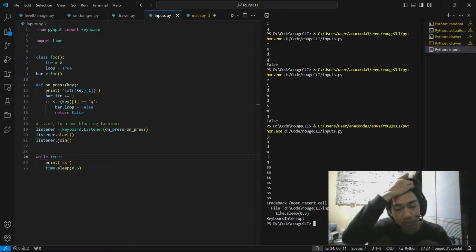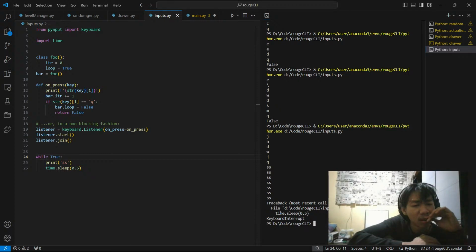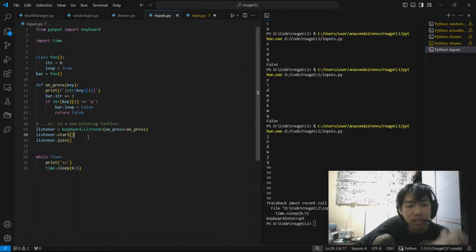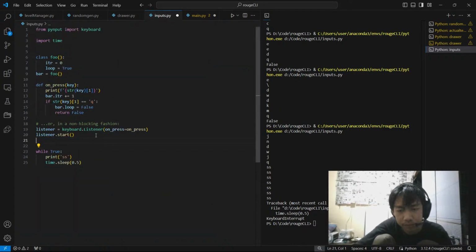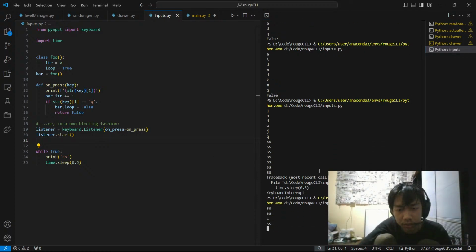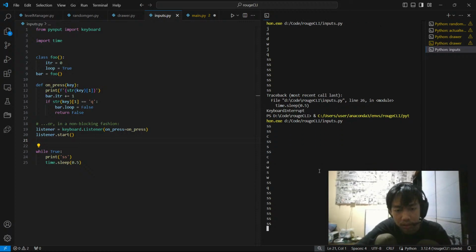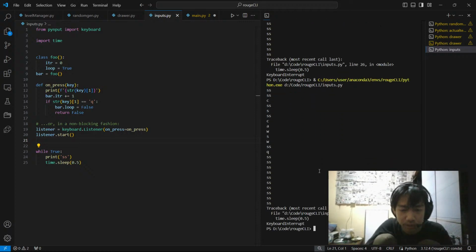That's the thing. We don't need the join because we already have a loop here. And then with Q, okay.